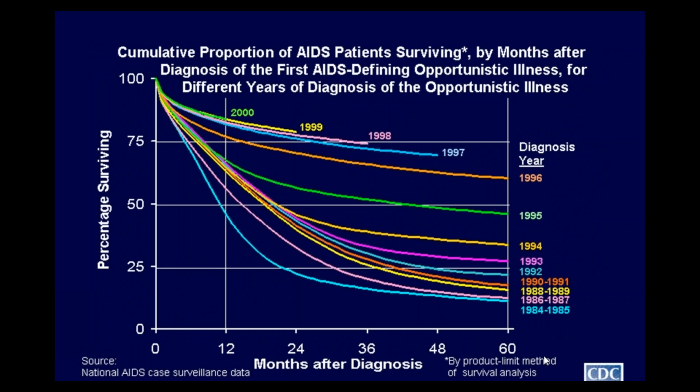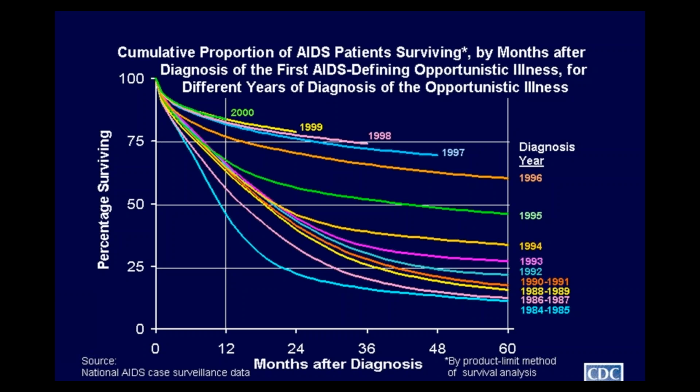This is another study that CDC did where they looked at the chance of being alive based on the year you had your AIDS diagnosis. So in 1984, 1985, well, look at this. 90% of the people are dead, right? And then as time goes on, you see less and less people have died and more people are alive. And so here, we start using AZT, and then here we start using two drugs together. Here we get HIV protease inhibitors, and here we get more people on it. Now look, in the year 2000, to extend this line out here, what that says is that if you were diagnosed with AIDS in the year 2000, your chance of being alive 5 years later is 75%.